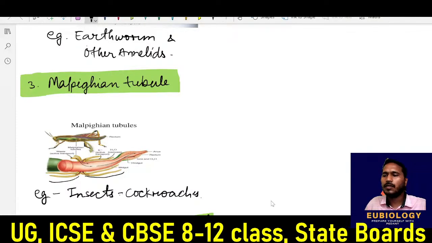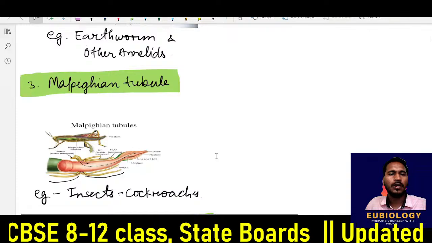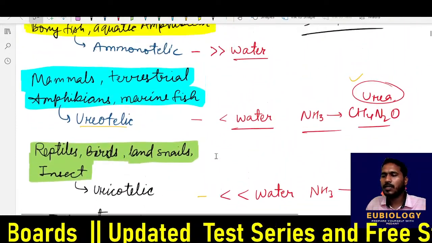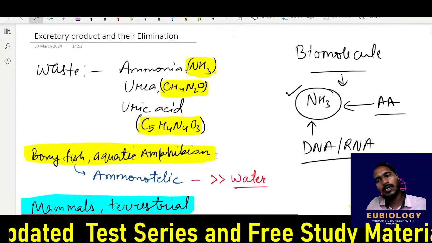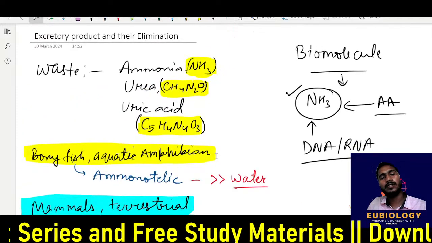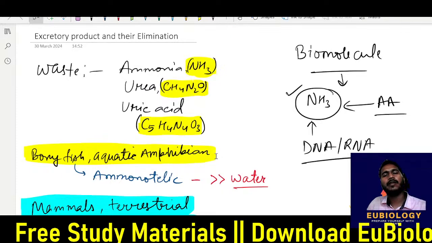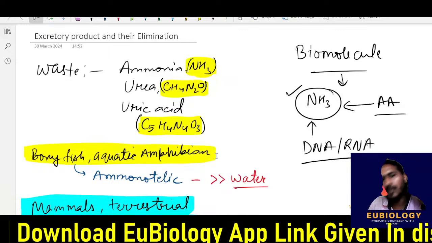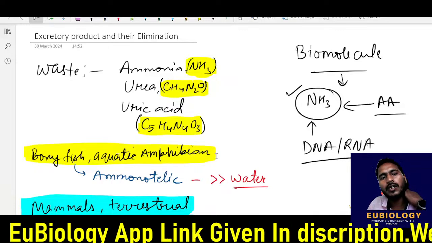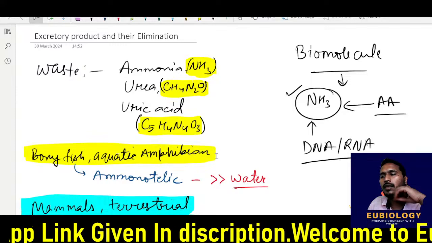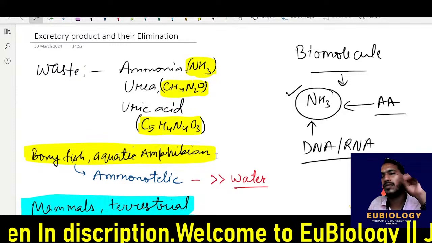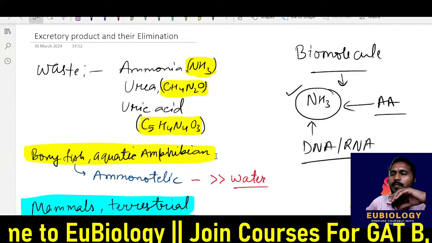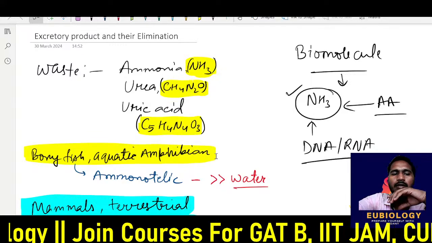So, in last class, what we studied? We studied about the excretory product, excretory organ in the different organism, and what are the types of the excretory. There are so many types of wastes, but majorly the organisms are divided according to their waste product. Like if they are excreting the waste like ammonia, then it is called ammonotelic, urea, then ureotelic, and uric acid, then uricotelic. So these are the important types of the organism.